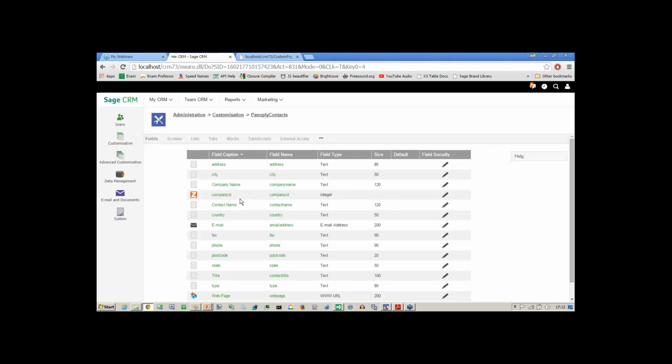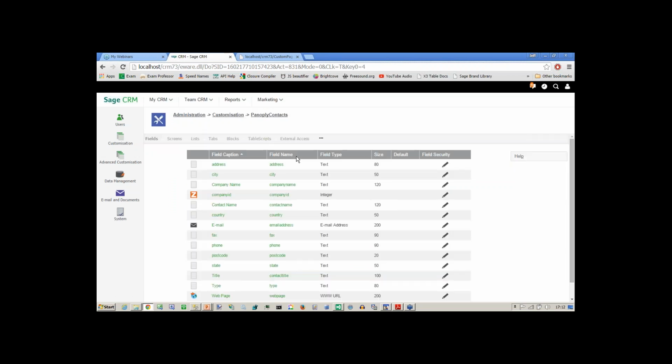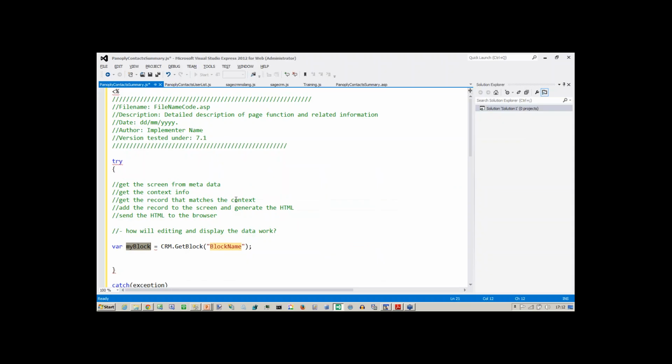And in the case of the type, it just needs to be called type as well, so it's a little bit nicer as to what we do. So there's our type, and we have a screen. So back inside here, we're going to retrieve as our block the Panoply contacts detail box.